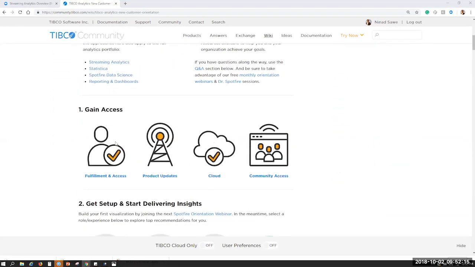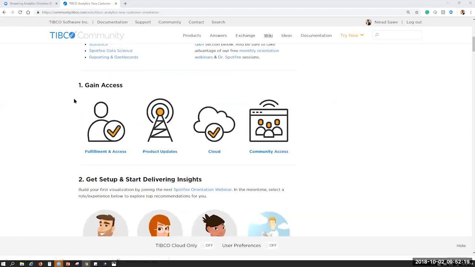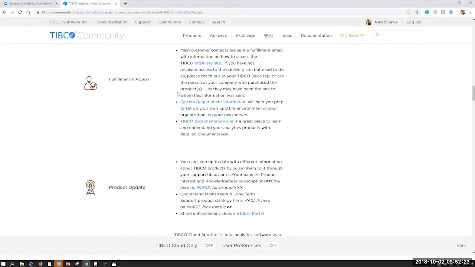This page gives step-by-step guidance. The first step is gaining access. It tells you how to download the software from our site, and what system requirements you have to take care of before buying hardware or allocating hardware to your new Spotfire instances.